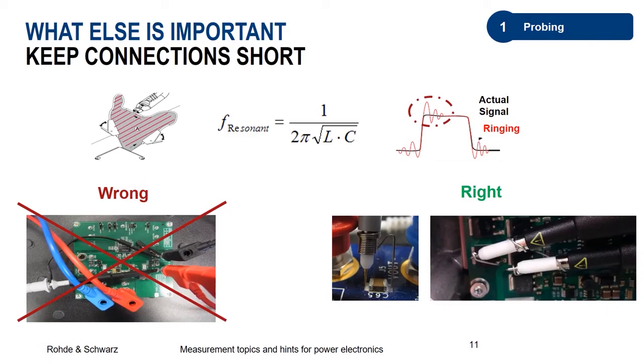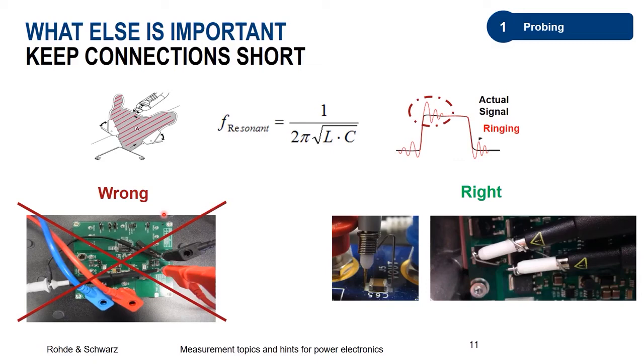The problem is that the connection of a probe, if you imagine such a connection of a high-speed probe to a device under test, this kind of loop the connection forms creates an inductance. And this inductance forms a resonance together with the capacitances involved, and this leads to ringing. And ringing is exactly the one thing that, of course, you want to avoid, because it will distort your measurement.